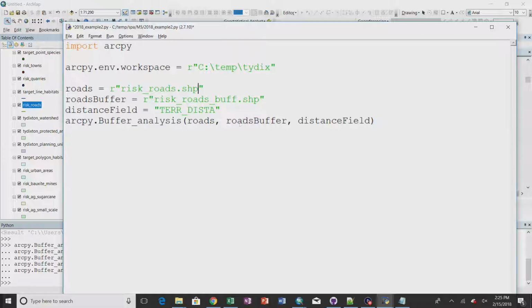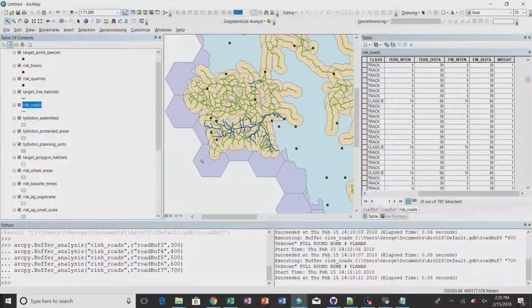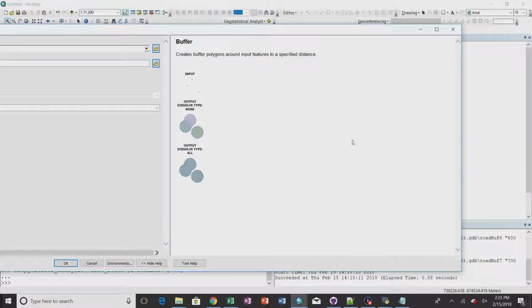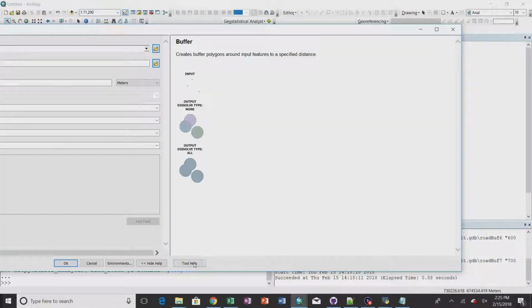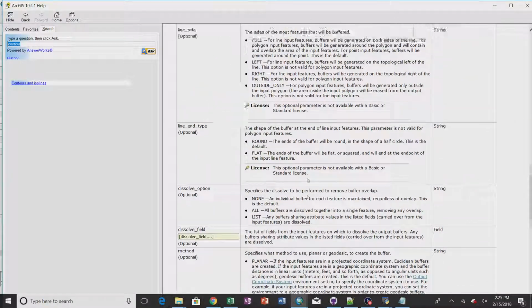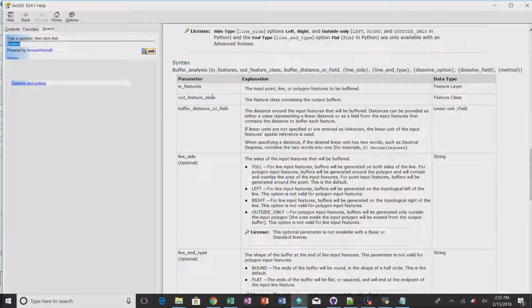That's a field, right? Okay, how does buffer work? Usually buffer takes a distance, but what if I feed it the name of a field? What's it going to do? Anybody know? Let's look at what the description is. So let's look down here. So the third, 1, 2, 3. This is buffer, distance, or field. So read that description in your head, and then tell me what it's going to do different than just using a number.